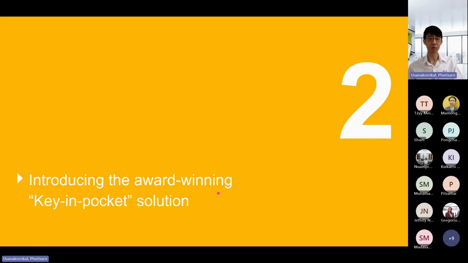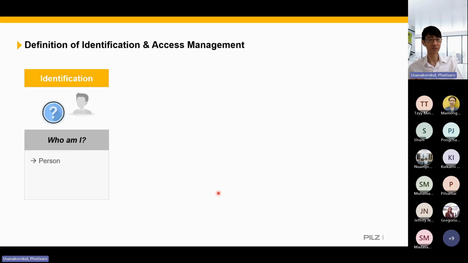Now, let's have a look in more detail at our key-in-pocket solution. First, I would like to provide some definition for our identification and access management, or the IAM system that we have. There are three things that you need. First, you have to have identification. So who is that person?